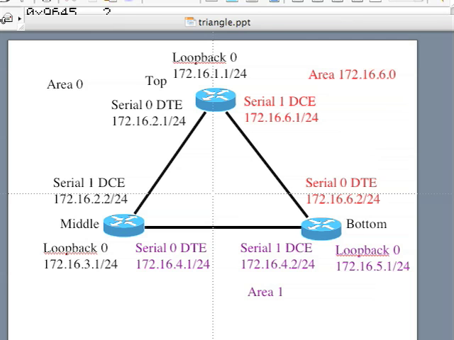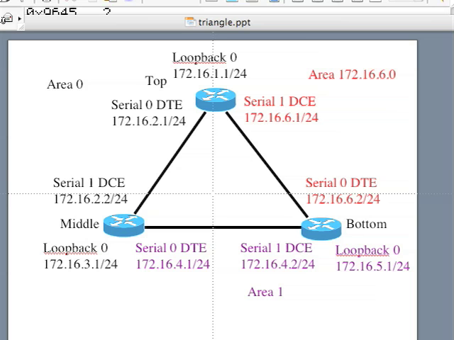Within an area, OSPF knows the complete topology. But between areas, to simplify things, all it knows is the summaries. So OSPF, because it has incomplete routing information between the areas, is vulnerable to routing loops. So how does it avoid routing loops? The way it avoids routing loops is it says that if you want to communicate between areas, you have to do it through area 0.